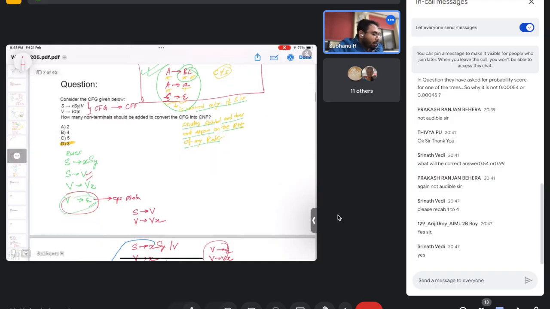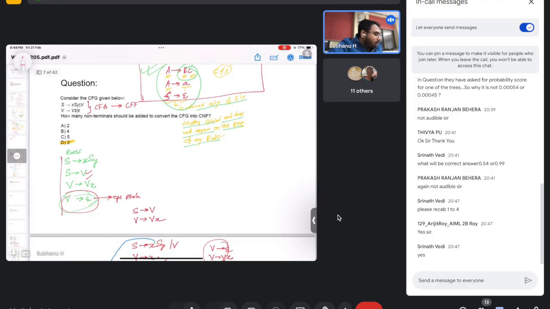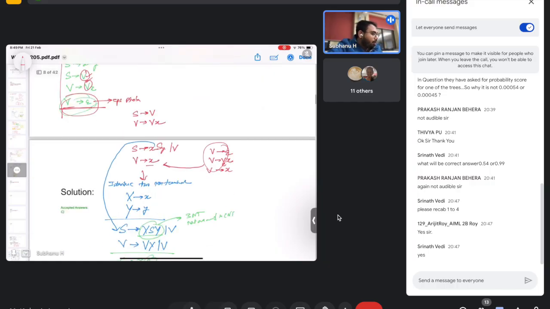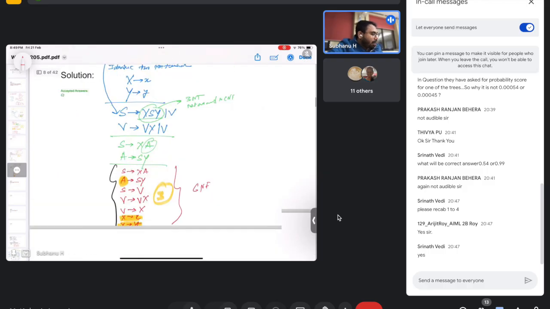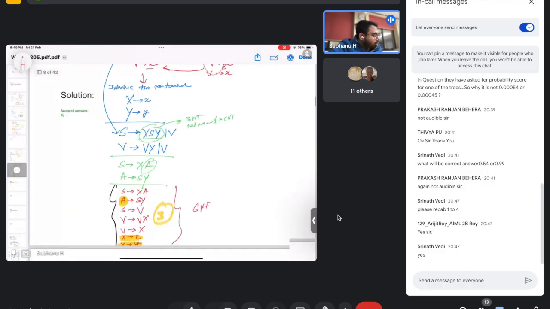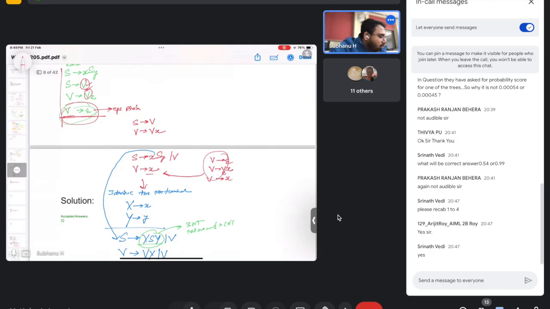But in your given rule there is a problem: here you have an epsilon production, but this is not the start symbol. So I have written that if S goes to epsilon, then this is allowed only if S is the starting symbol and does not appear on the right hand side of any rule. But here you can see P is appearing on the right hand side, so that's why I have to convert it. I have converted it in a way; I am not repeating it, you can find it anywhere.